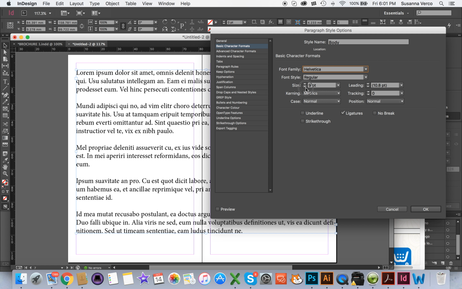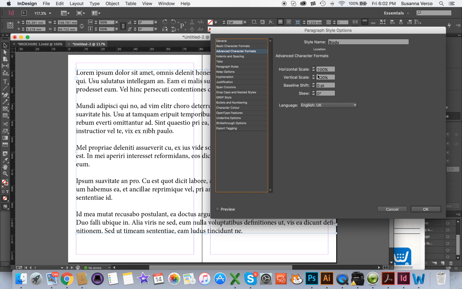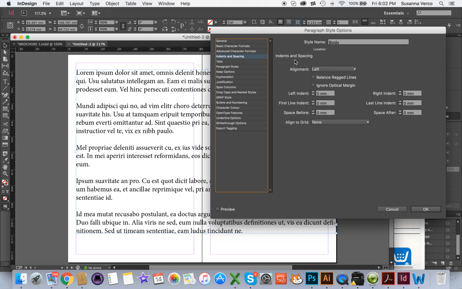Okay, you don't really want to go any lower than 9 in a document. I'm going to go 10 for this. We can set it up to automatically tab in if you're doing numbering.